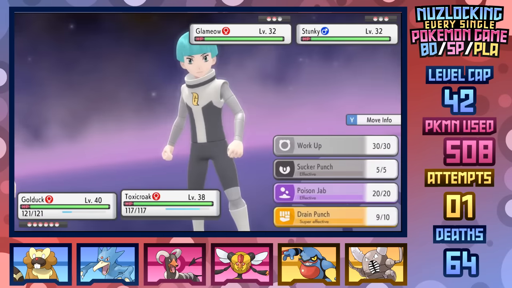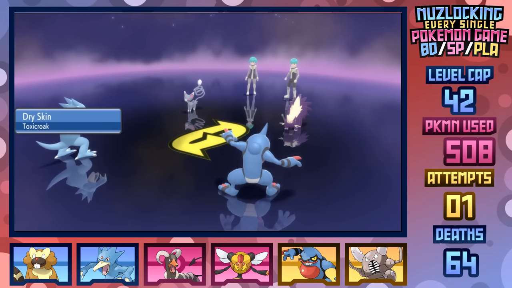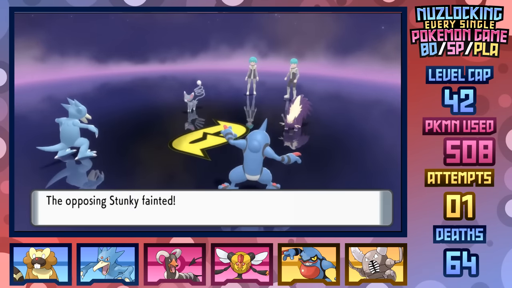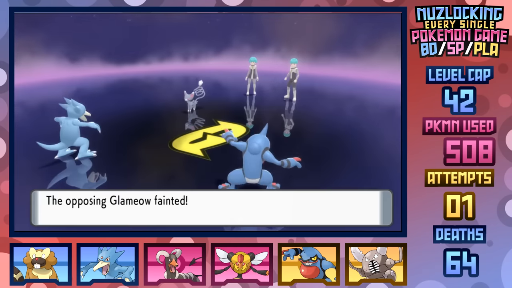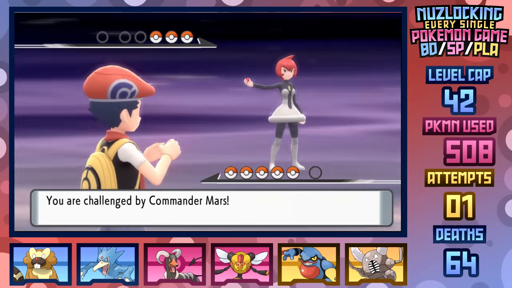On to Lake Verity, and hilariously, I can actually just take these grunts down in double battles to waste less time, all because Golduck has Surf and Toxicroak has Dry Skin, so I don't even have to use Protect to block the damage, ensuring that both Pokemon are KO'd every turn as I get to Mars.